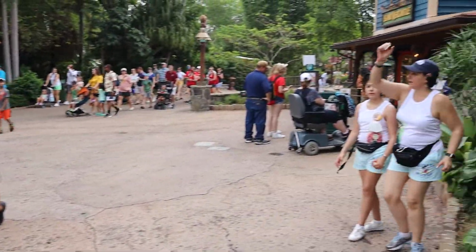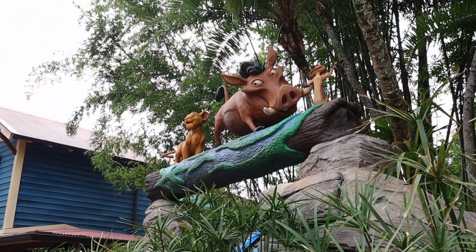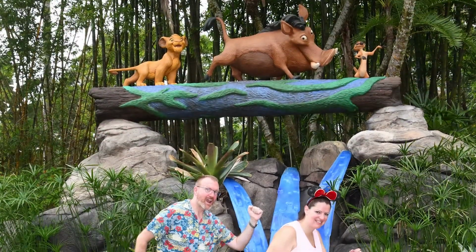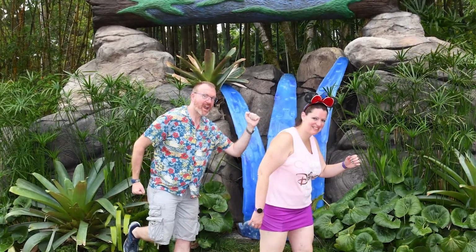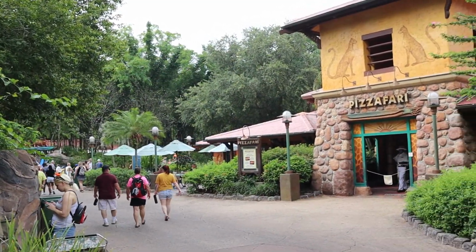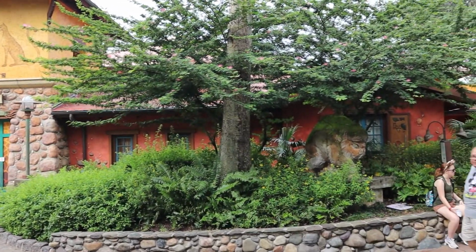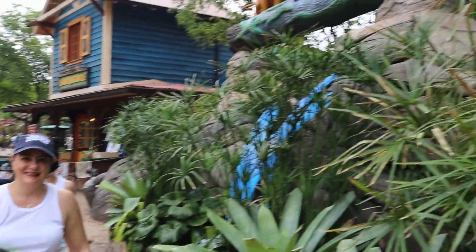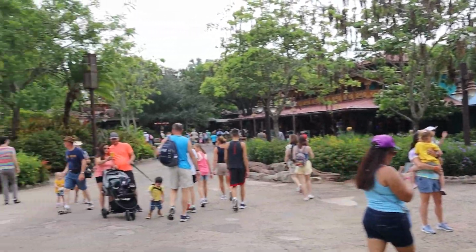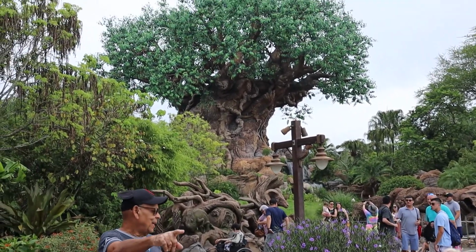Make sure you are paying attention because there are these really cool little photo spots all over Animal Kingdom outside of the Tree of Life, and I just recommend doing it. And also make sure you ask for magic. This one's right near Pizzafari and the crossroads there, but it's just a good place to get your picture taken, and we like to make sure we get these. Make sure you ask the cast member for some magic. Backing up what I just said about the photo pass, you see there's all these people here taking pictures of the Tree of Life, and that's awesome.